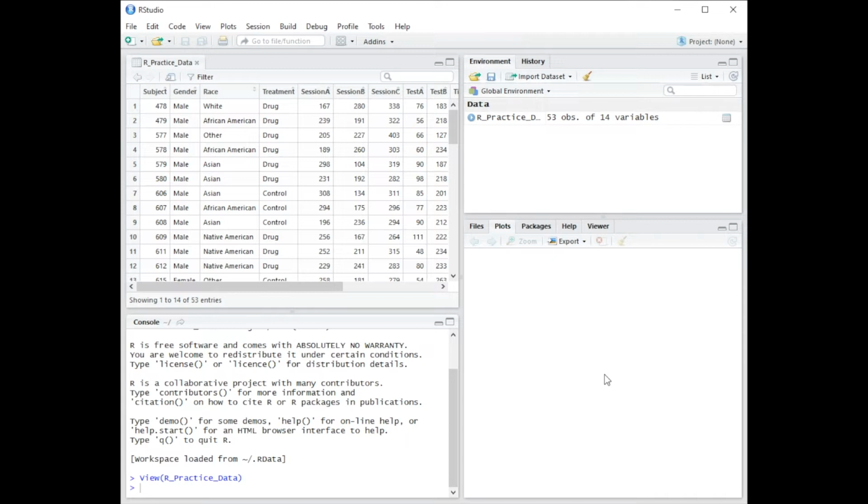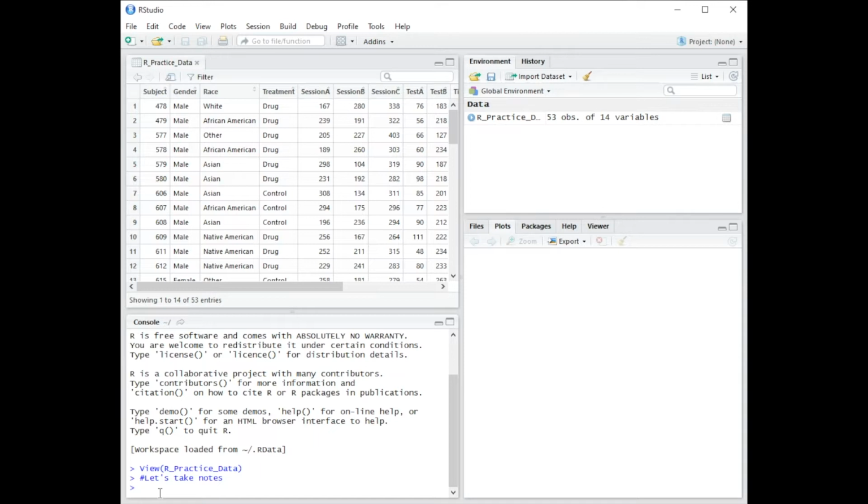So let's start exploring the console. You can type in here anything with a hashtag. So let's take some notes. Anything that you enter after the hashtag symbol will be ignored by R until you start a new line. So if you wanted to write any notes as you're working with R, you can use the hashtag symbol first.